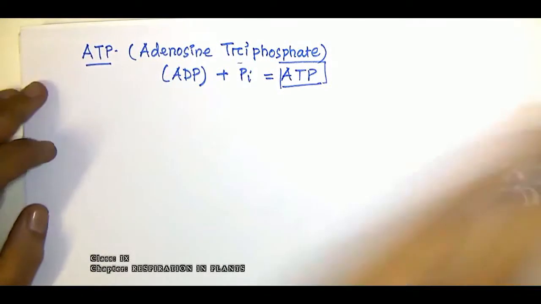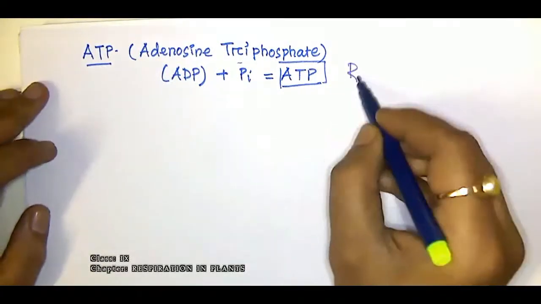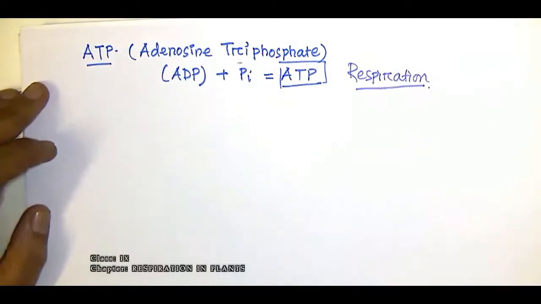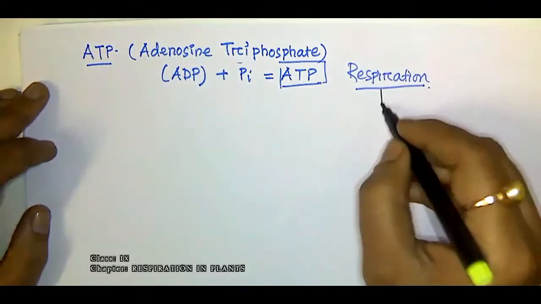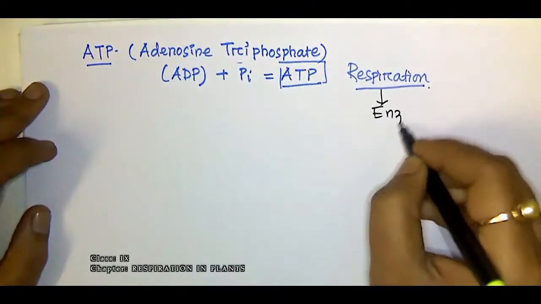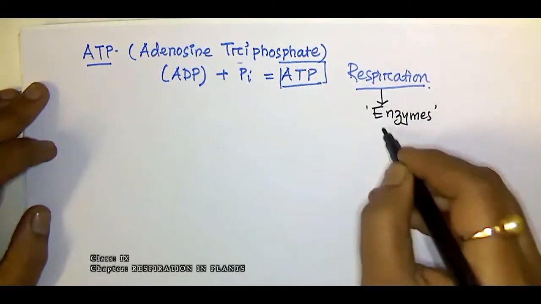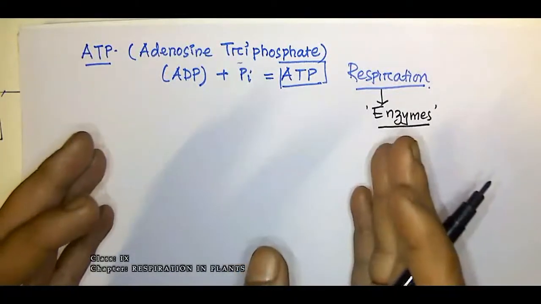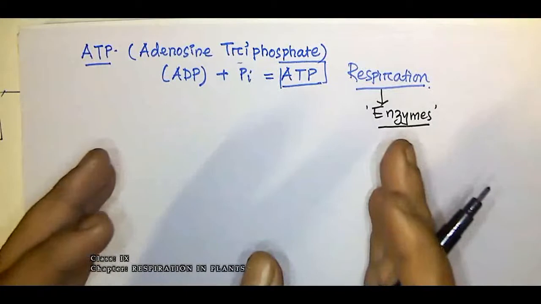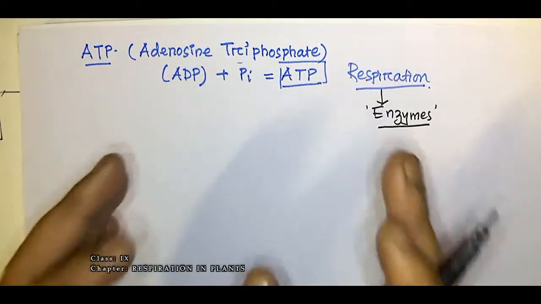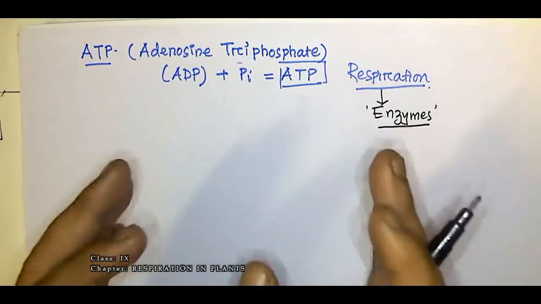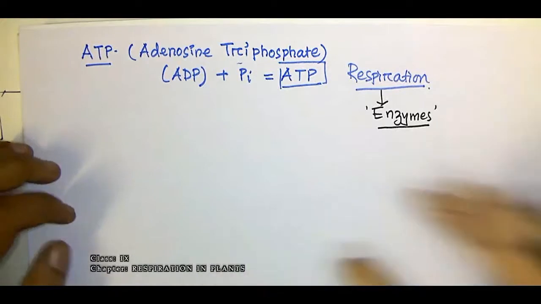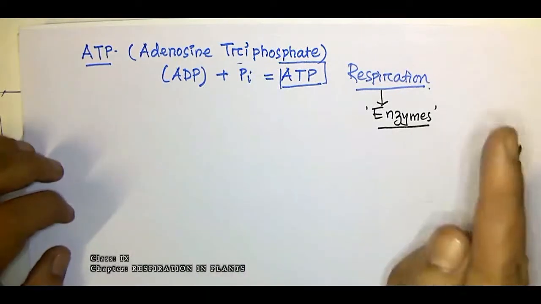Right? Now, when we talk about the process of respiration, respiration is dependent on enzymes. It is dependent on who? Enzymes. It is these enzymes which are involved in breaking the glucose molecules. Let's say glucose is the most preferred respiratory substrate for the cell. So what is going to happen? The glucose will be broken down by the enzymes, and this will not take place in a single step.